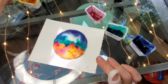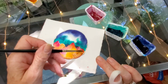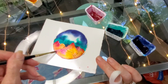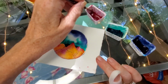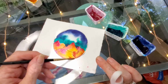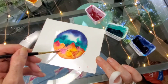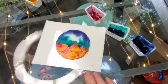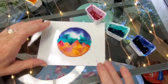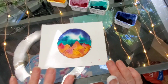So I will go in with a little bit drier color now. Get the concentration that I want back in. There we go. And I went outside the line because I'm hurrying a little bit. Okay, now I'm going to go ahead and let that dry. So we'll let this dry, and then I will come back and show you what we're going to do next.